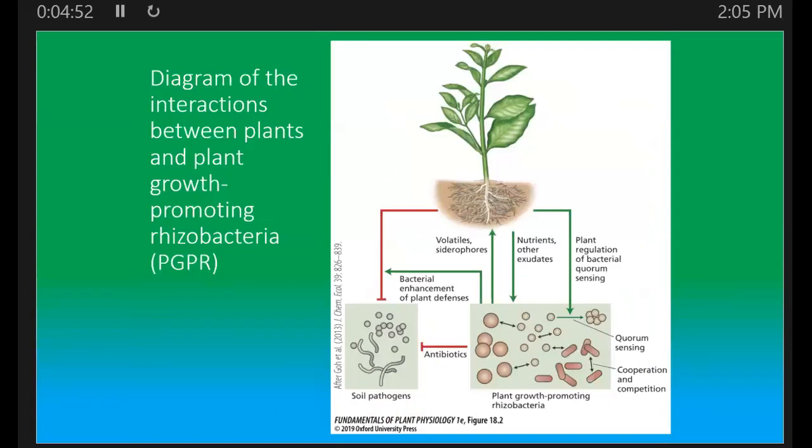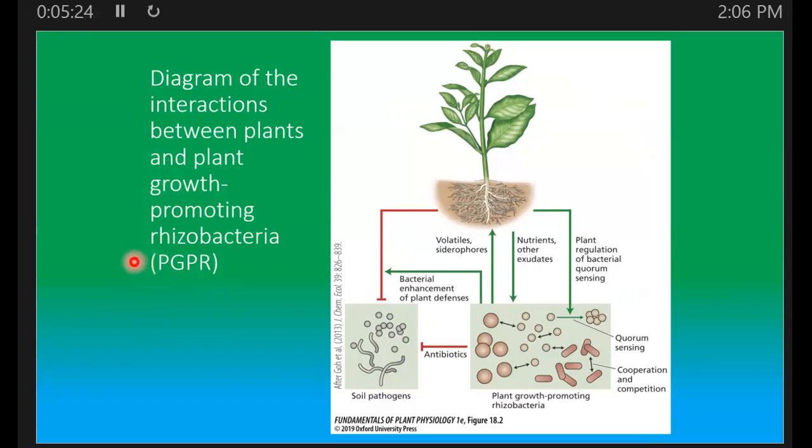Okay, here is another diagram trying to get the gist across of how beneficial microbes can influence the plant and how the plant is interacting with them. So this acronym here is this abbreviation PGPR. That stands for plant growth promoting rhizobacteria. Rhizobacteria, it just means root related bacteria. That's what they mean by that term. It's just bacteria that hang out in the rhizosphere on the roots.